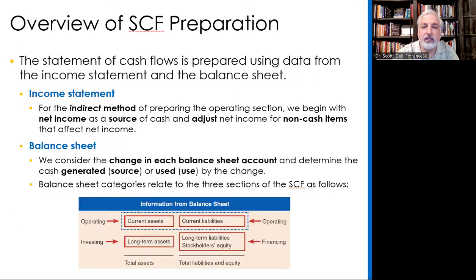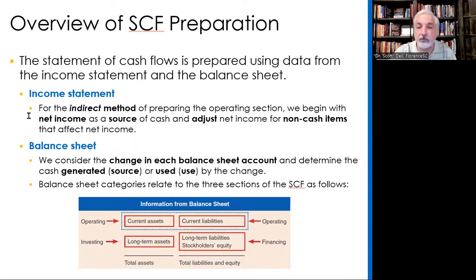So we're looking and saying, okay, here's the overview. They talk about here the indirect method. And basically, direct is all cash that comes in the door and all cash that goes out the door. Checks come in, checks go out. That is part of the direct method. The indirect method is preparing.